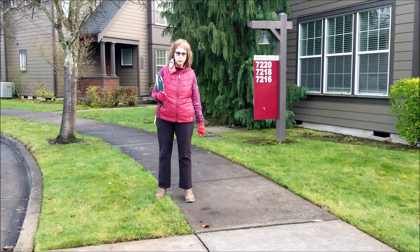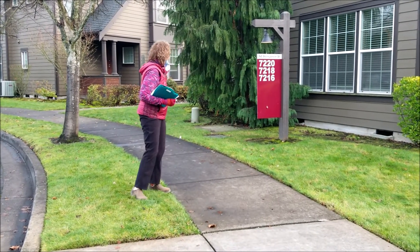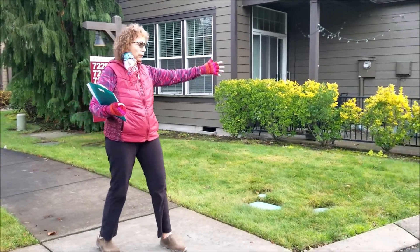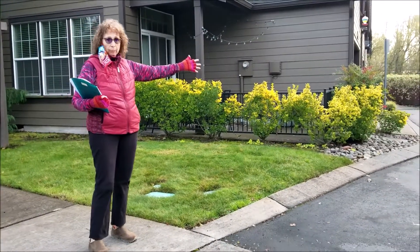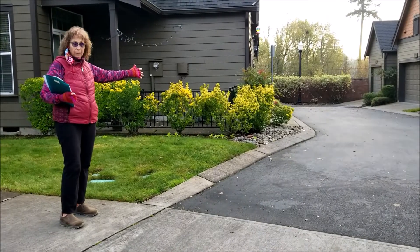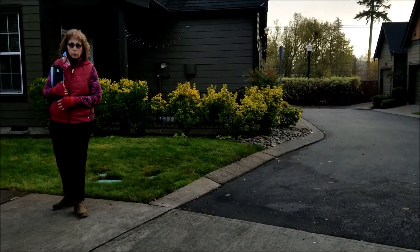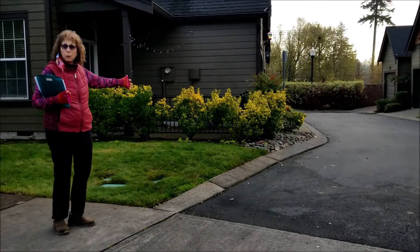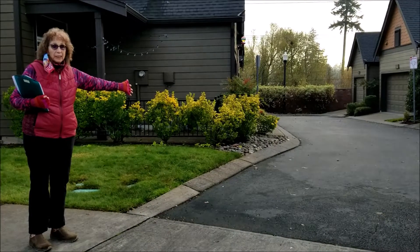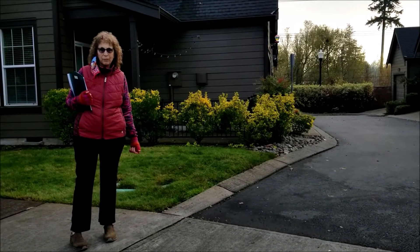Hi, my name is Barbara Chapnick. I'm also an owner at Stonewater. We wanted to talk about a unique situation where we have a courtyard here and the alley is a dead end. As of January 1st, disposal and garbage will no longer be going into dead-end alleys as the city ordinance is protecting their safety because they can't back out. If you were to change these addresses in the courtyard to an alley name, people who have food, supplies, and pharmaceuticals delivered — the delivery people wouldn't even be able to get in here because they can't back out. We hope that you'll take this into consideration.